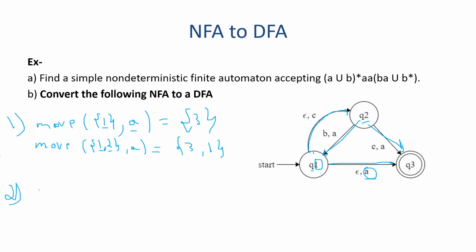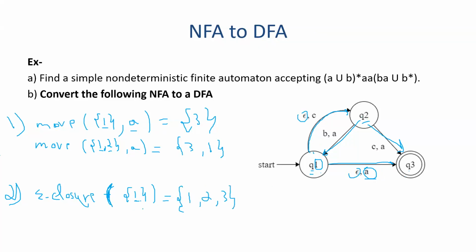The other idea is epsilon closure, which basically means where can your set go to on epsilon? It's similar to the move, but slightly different. So if I say epsilon closure of 1, just the state 1, step 1, you have to write all your states. So I only have 1, I write it as it is in here. Then you ask, where does 1 go to on epsilon? Well, 1 goes to 2 on epsilon, and it goes to 3 on epsilon as well. So it goes to 2 and to 3.